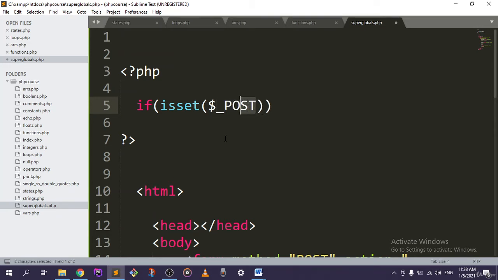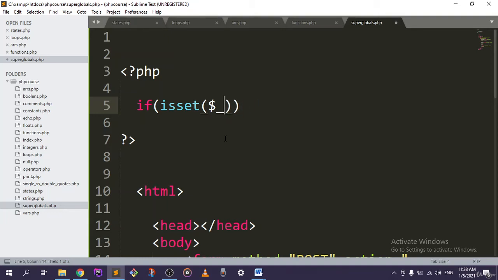Okay, and this is the form of the superglobal. Any superglobal starts with a dollar sign, which is of course the most famous sign in PHP, and the underscore, or the dash, as you want to call it, and the name of this superglobal, which is POST right here. Of course, this can be GET, this can be SERVER, whatever.